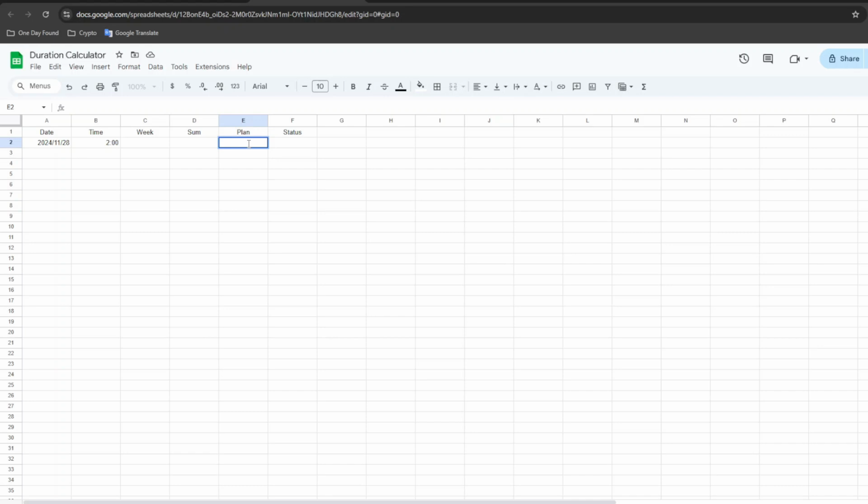And here we need a formula. Here we enter a count formula. What this formula does is, for example, count column C, where we are entering the week, and per each cell that we fill, it calculates our time, and the time that we want to calculate. And here we select the column C.